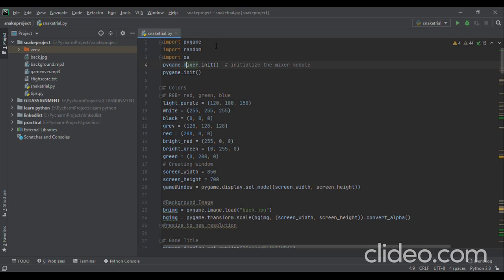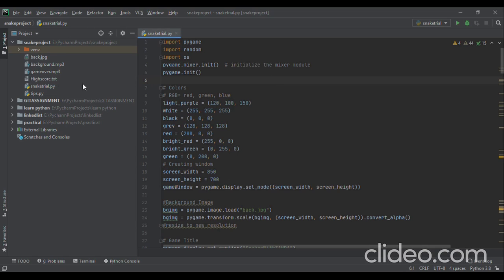First, I'll introduce what this game is all about. It's a snake game. To create this game, I have used the Pygame module. This module is used for creating gaming videos, and then I have imported the random module. Random module is used for creating random floats. This will be used for allocating the food locations randomly, and then I have imported the OS. I have used OS here for reading and writing the high score.